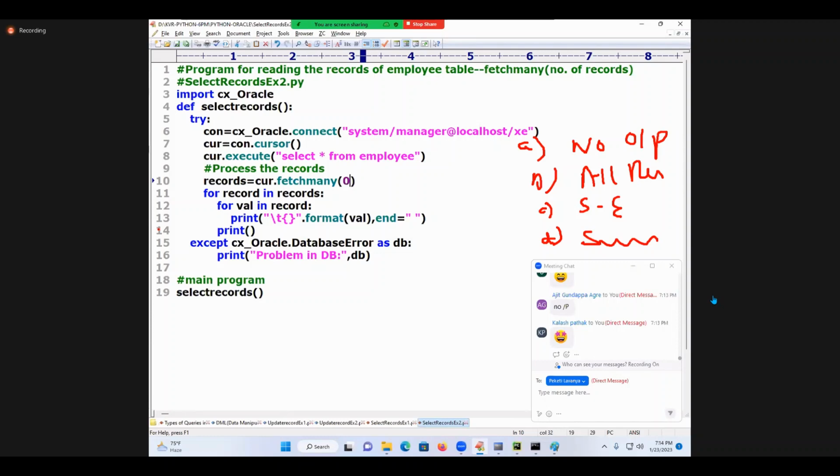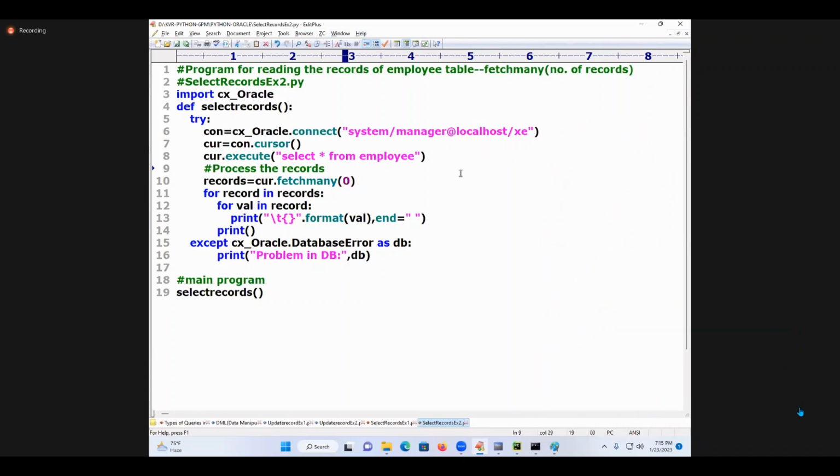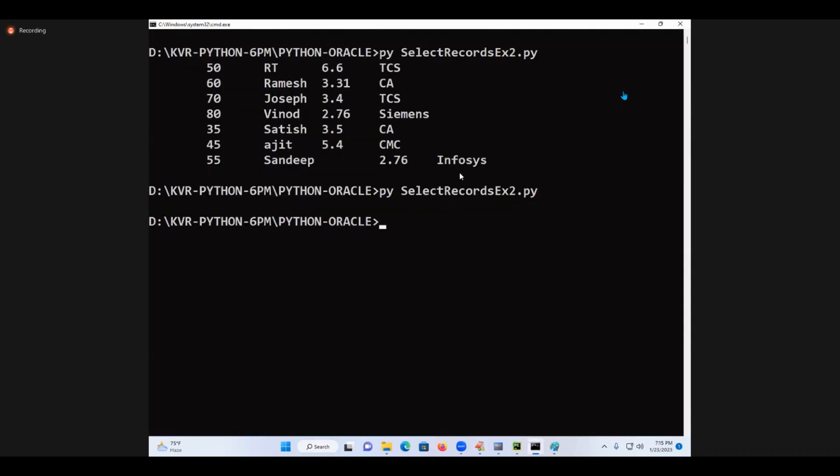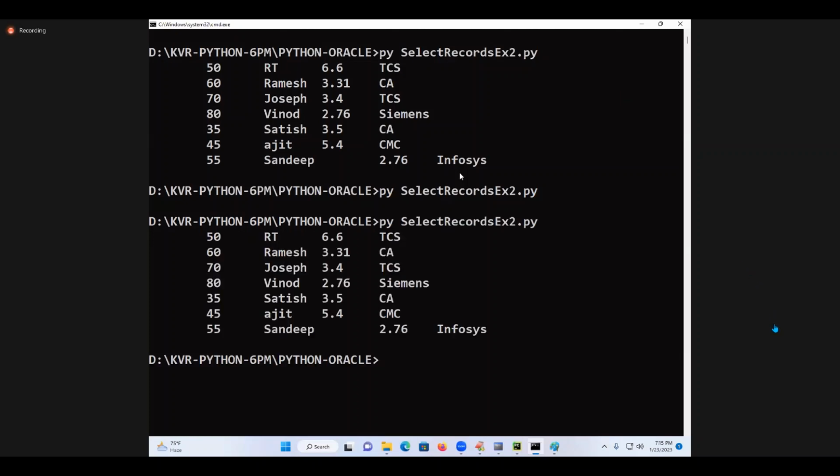How can you say that so strongly, students? All of you say the wrong answer. Remember always, when everybody says the answer, that is the wrong answer. It's natural, right? Everybody is saying no output. When I say 0, it is going to be what? So coming back to the point, all the records came.